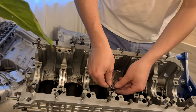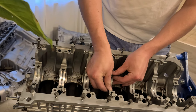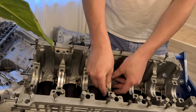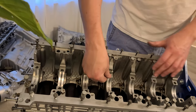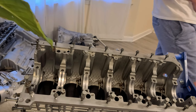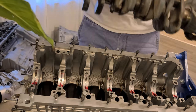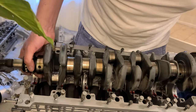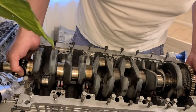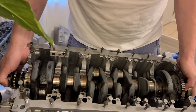The process is very easy. You start with this end, you push it in. That has a lock on. You align it. And then you press in and make sure all of them are even, like that. Take your time, do not make mistakes here. It's gonna cost you everything. You're gonna hate yourself, and I will too. Without jamming your fingers, because it's really, really easy to jam fingers. Here we go.